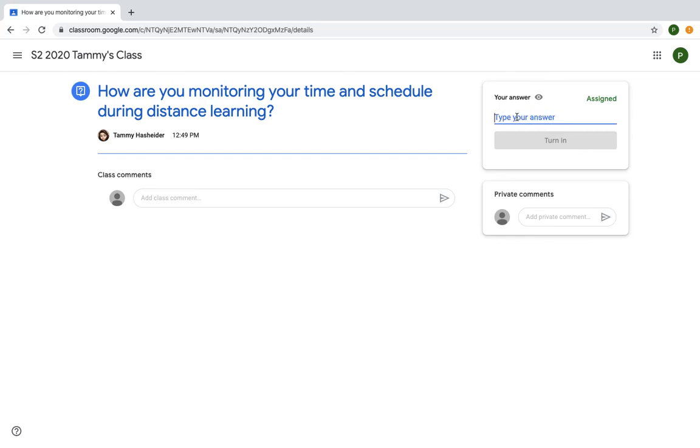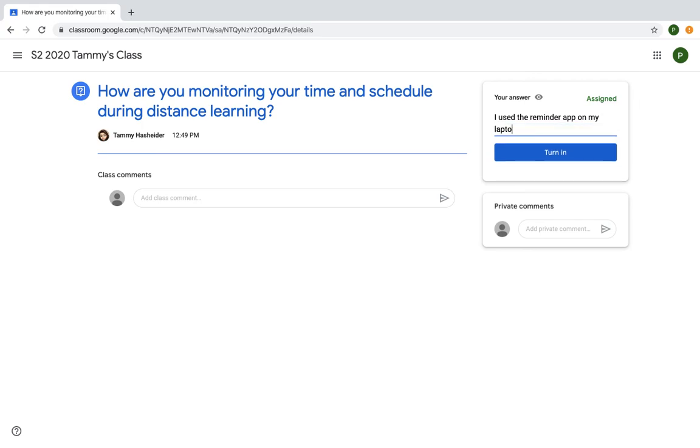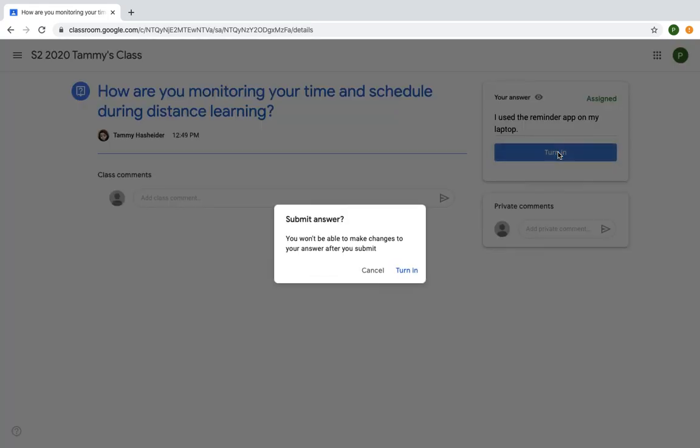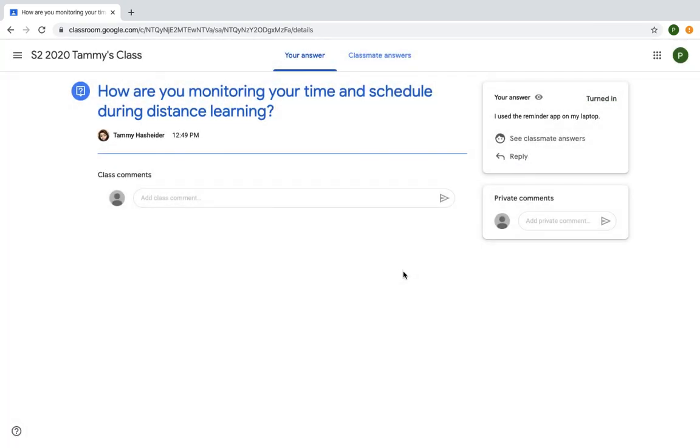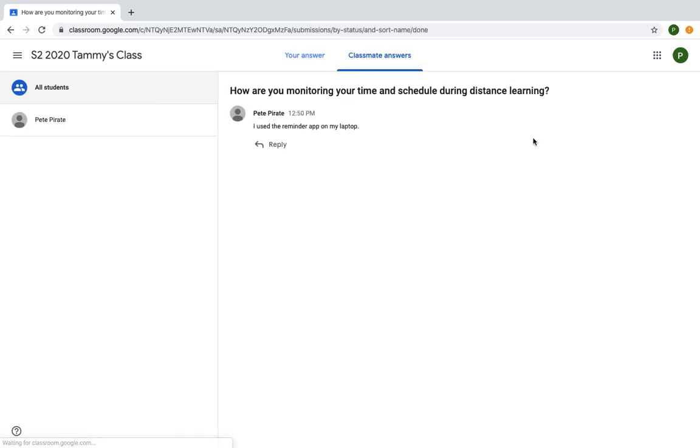This is where the student's response is. And then they click turn in. And it submits it. And then the class could make comments as well. You can see the classmate answers.